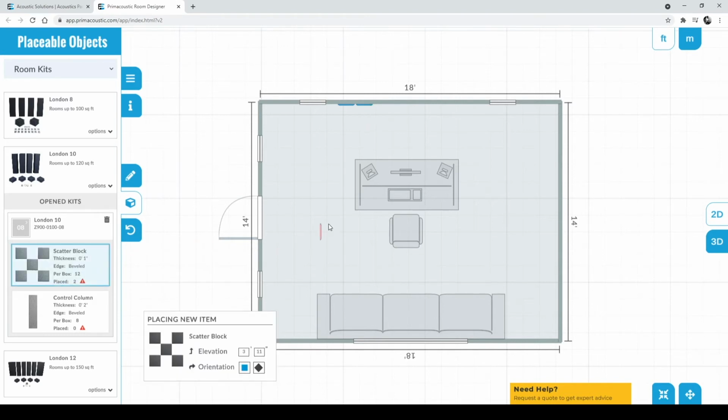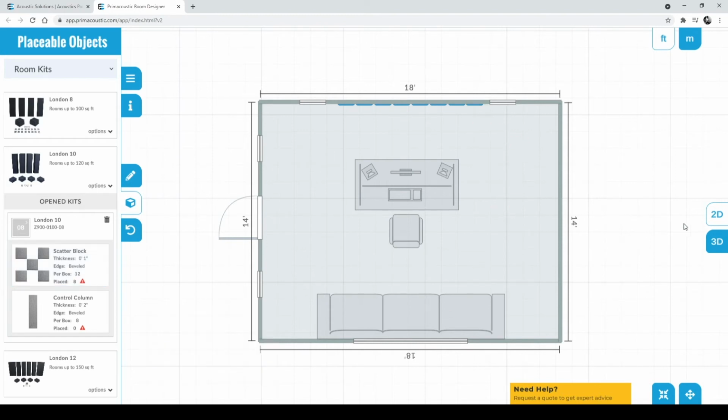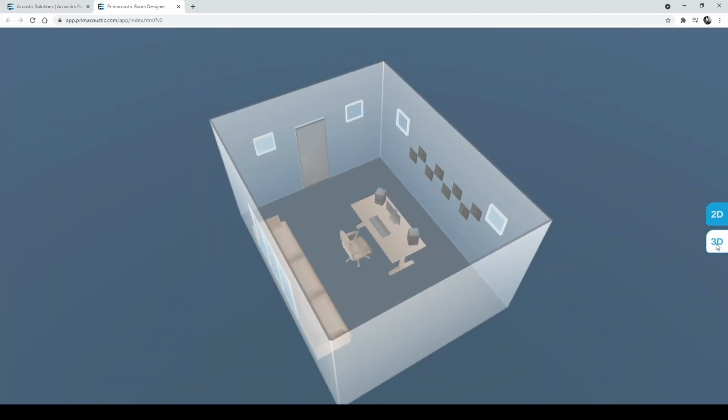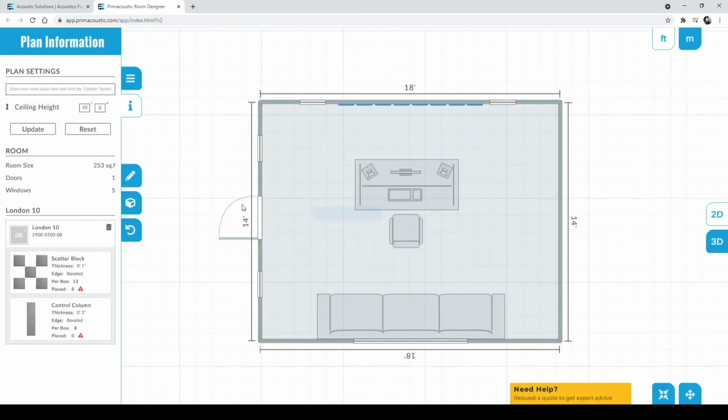I will adjust the elevation to create a scatter block design by making the first scatter block at an elevation of 4'11" from the ground, from the center of the scatter block, and place it near the window on the far wall. Then I will adjust the next scatter block to be 1 foot below that, allowing an entire row of 4 scatter blocks, and repeat this process until I've placed all 4 scatter blocks on the top and middle row. Then I'll go back and adjust the height to 2'11" so that the bottom row is directly below the top row, just 2 feet below, creating that perfect scatter block pattern.